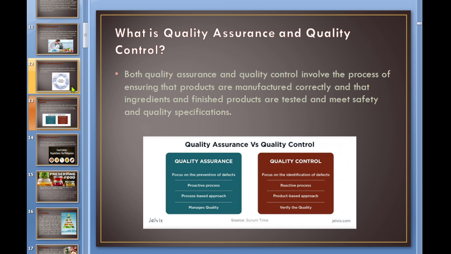Remember that in food preservation, once there is a defect, like for example in canning, a problem with the can, that means the consumers might not buy it. Once there is a defect, of course, the first thing the consumer will think is that it may have gone bad. Get it? So that is the difference between the two. Remember, quality control talks about the identification of defects: what the defects are, and where they are, before the product is released by the company.